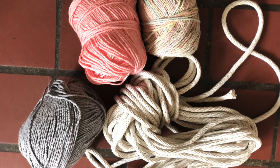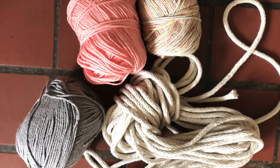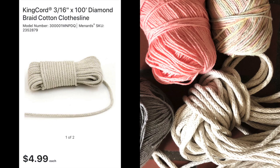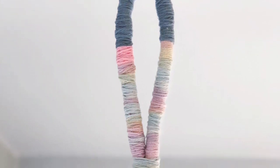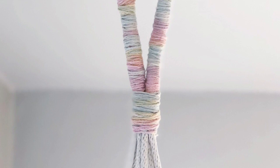All you need for this project is some rope, cotton yarn for wrapping around your rope, and of course a pot. I picked up a package of 100 feet of 3/16 inch rope at Menards, and it's enough to make 3 of these plant hangers. And I'm just using some leftover 100% cotton yarn that I already had. You really don't need very much of one color.